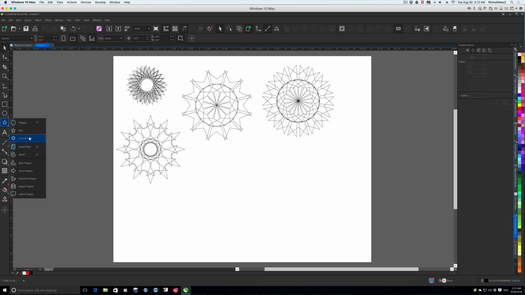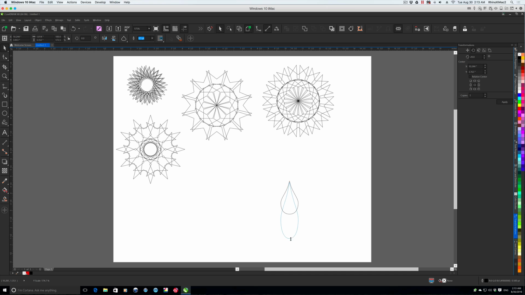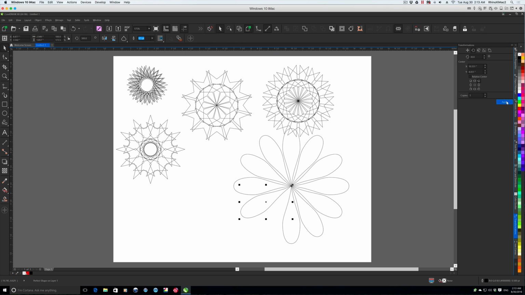Let's do one more. You can even use basic shapes to create these with. Let's say we use this raindrop. Could stretch that out some. Tell it you want to rotate from the top center, maybe 30 degrees. Just rotate that all the way around, and that kind of looks like a flower or a daisy or something like that.